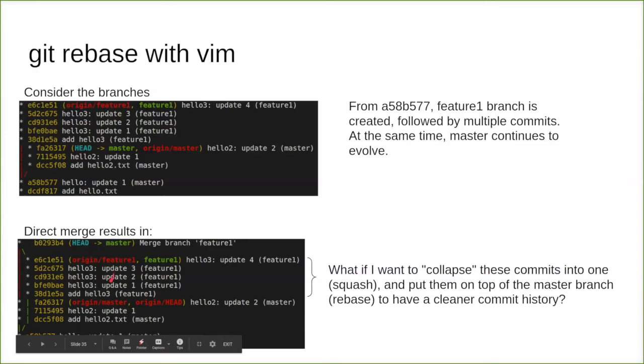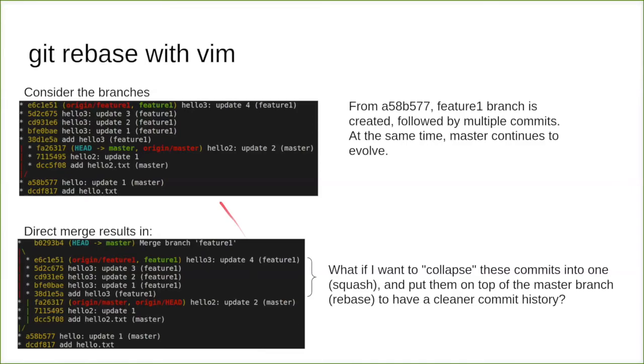So you want to collapse all of these small changes for feature one into a single commit, and that operation is called squash in Git. I also want to put this squashed single commit on top of the master branch, in one shot, to have a clean history.